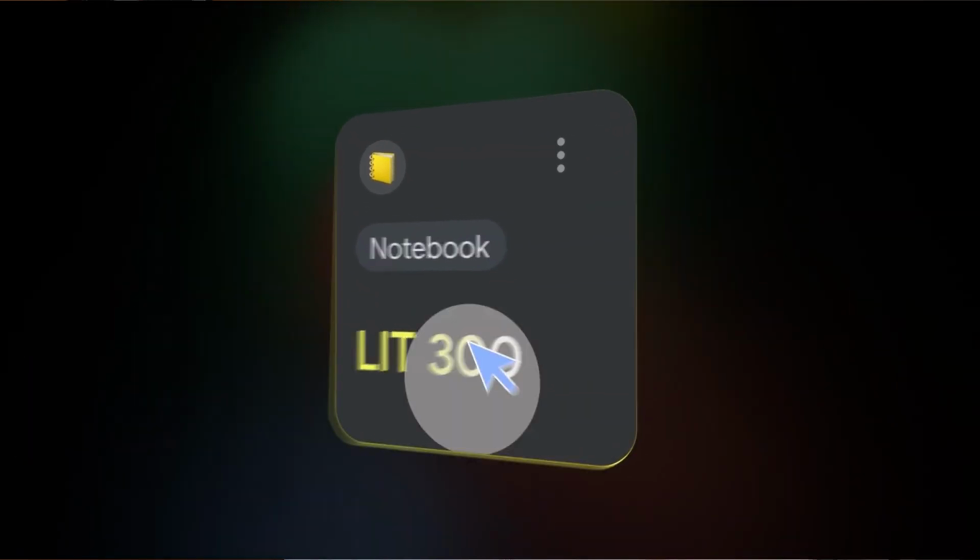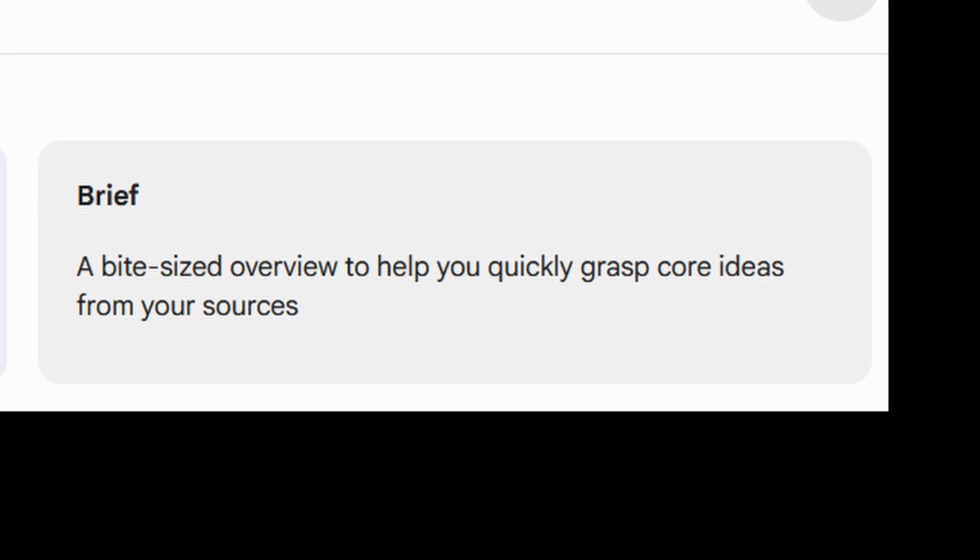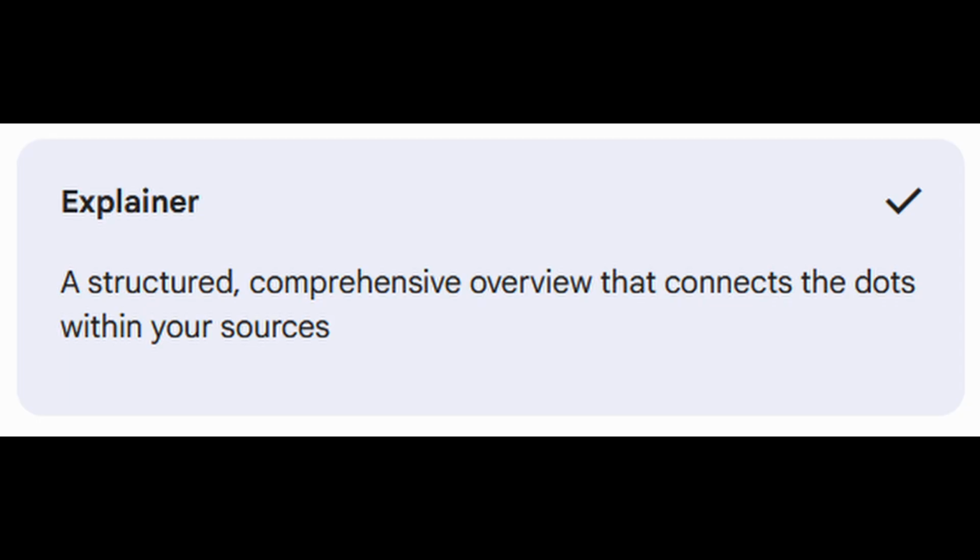Next is video overview. It's pretty similar to audio overview, but it's visual. It has visuals, graphics, and quotes and definitions pulled straight from your sources, all narrated by AI voice. You get two formats here. Brief, just like audio overview, it's short and explains the concept quickly, but it is very concise and leaves a lot of detailed stuff. And then there's the explainer. It is the longer session, kind of like deep dive, but there's again only one host that just explains the entire thing in around 5 to 10 minutes so that you can actually understand the things in a bit more depth. It also connects the dots across your sources.